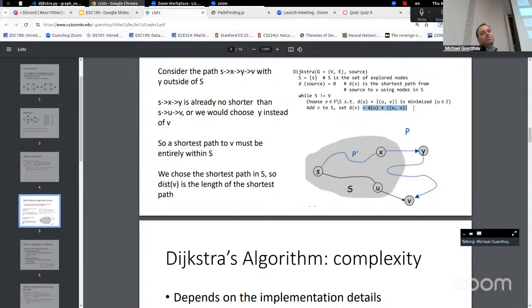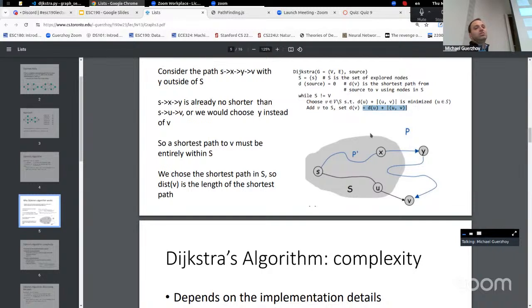No, it's not obvious. There is the famous Richard Feynman joke about any theorem being either false or obvious. And I guess this one is true, so I guess that's obvious. But it's not obvious, because you might imagine, well, you just have the visited set. Maybe you can go through something that's in the non-visited set, and that would be cheaper.